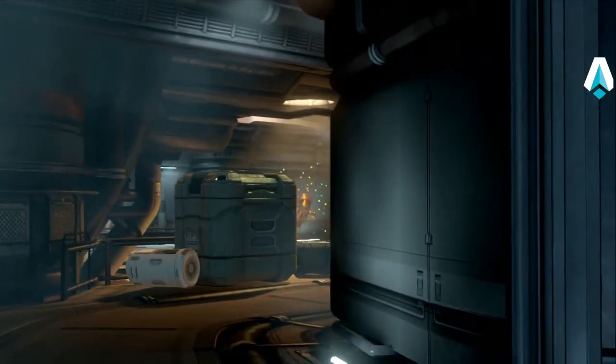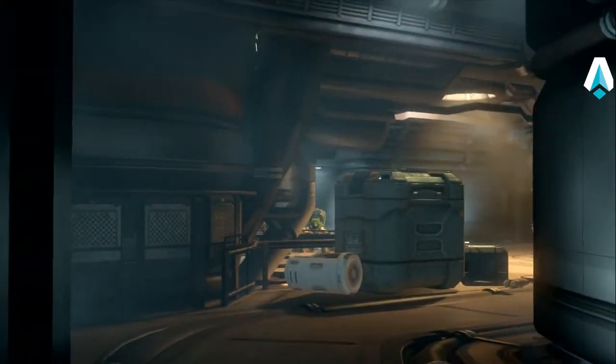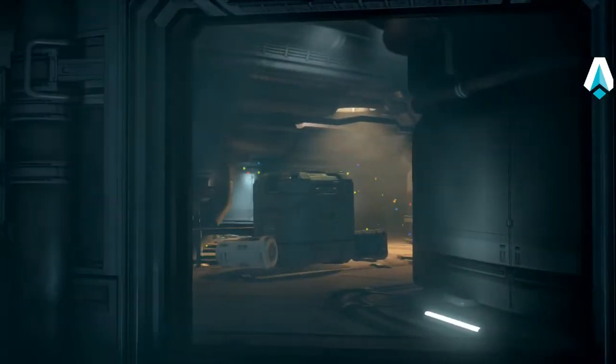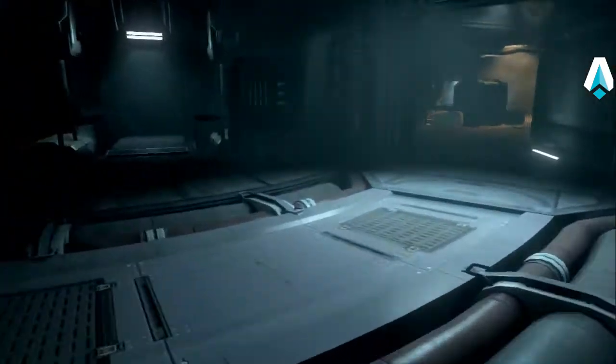Okay, notice that I ammoed up there with the pistol. Now when you take the first 2 of these 4 grunts out, grunts 3 and 4 have a tendency to walk around that big container there. And you can just hang back here and take them out at distance. Okay, they're taken care of.